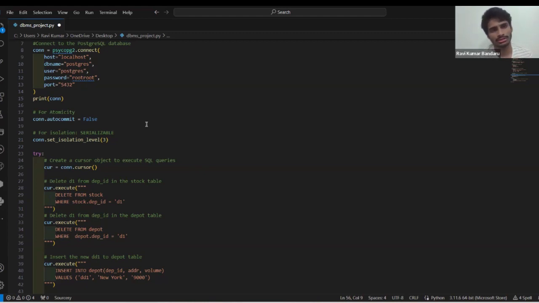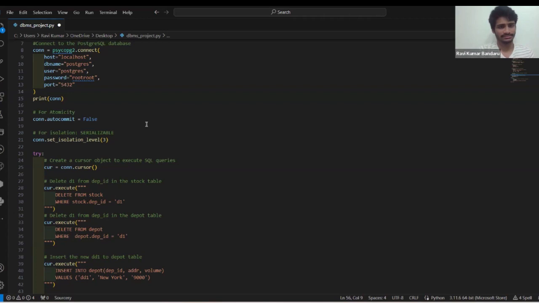So we get the basic atomicity property: if any query fails, the entire transaction fails, or else if everything executes, the entire transaction will be completed.